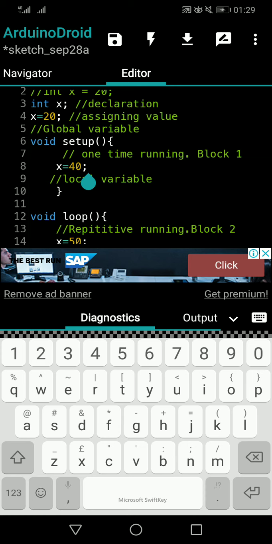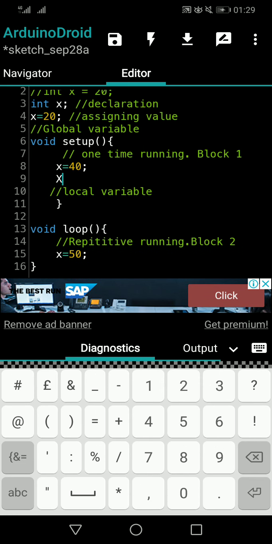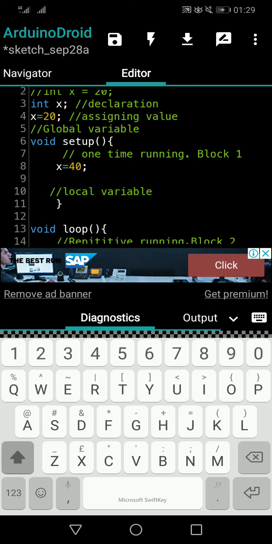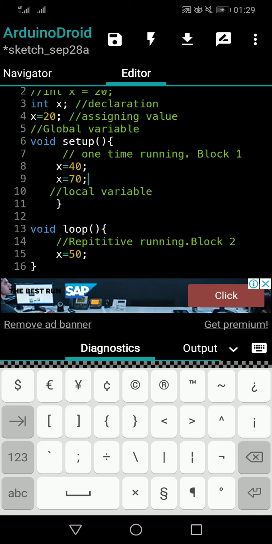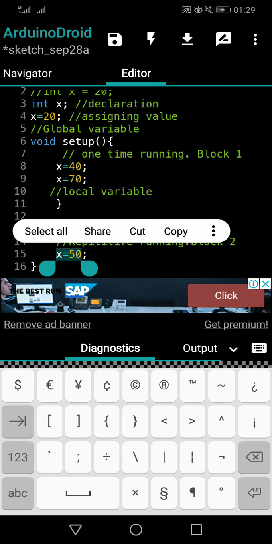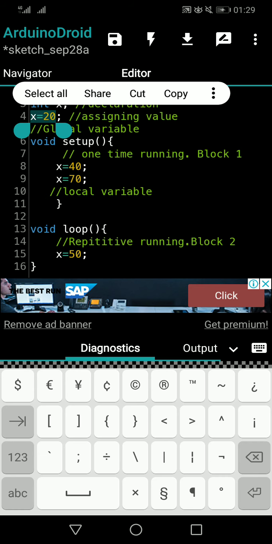You can even have another line, and that's totally allowed. You can say x is equal to, it's capital X, so I will try to write a small x, equal to 70. That's totally allowed. You cannot ask why you have different values. In the first line, Arduino will make x as 40. When it comes to the next line, Arduino will replace the 40 by 70. So that's totally fine. Here it will again cut off the 70 and replace it by 50. So declaration is done only one time. Value assigning you can do anytime you want. That is why we use variables actually, because they vary. You can change it, right?